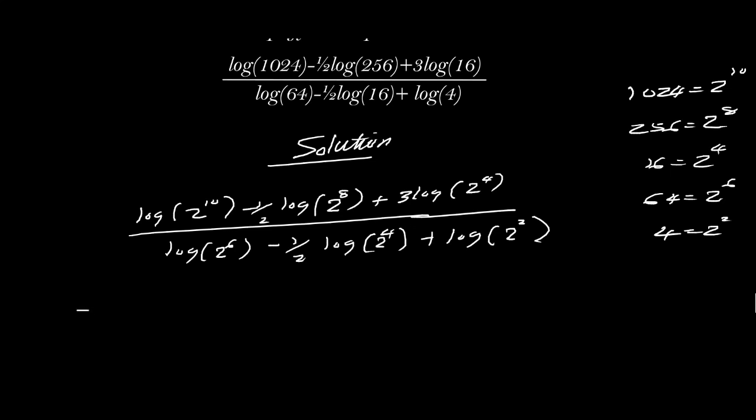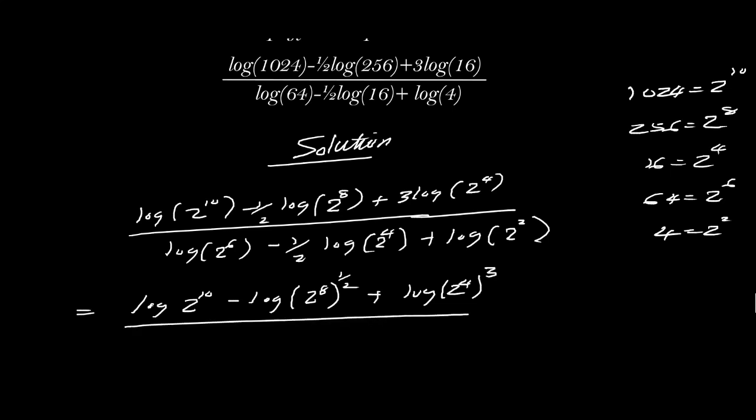So the first step in simplifying an expression is to factorize all the numbers. Then the next, from laws of logarithm, we get rid of the coefficients. So the half will now be a power in the numerator, then plus log 2 raised to power 4, then that 3 now becomes the power. From laws of logarithms, we get rid of the coefficients. So those coefficients become the powers.